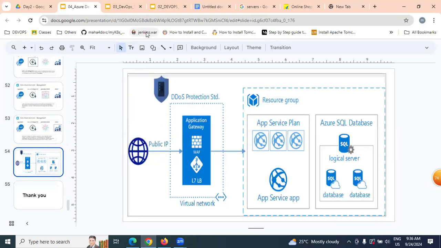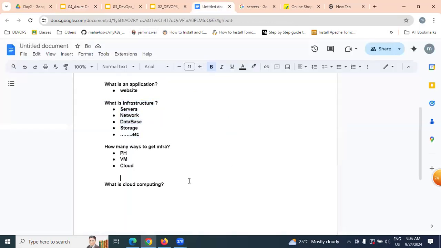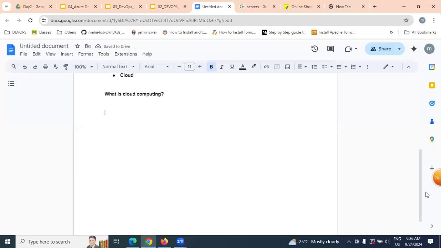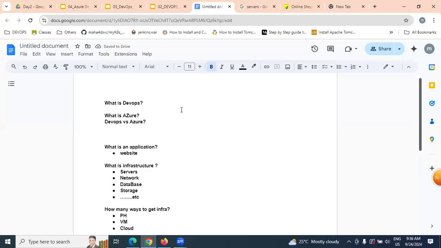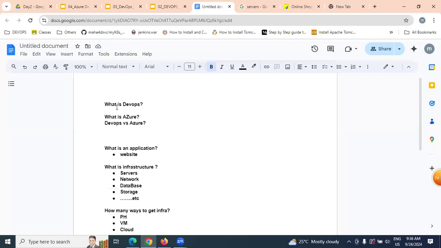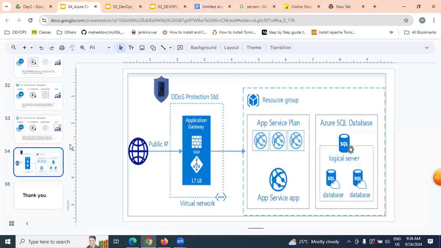Understood very clearly, all of you? So what did we understand today? We understood what DevOps is, and what Azure is. By using Azure, we can get this infrastructure.